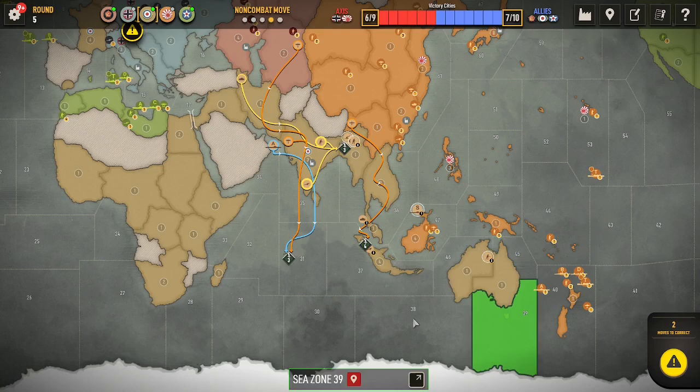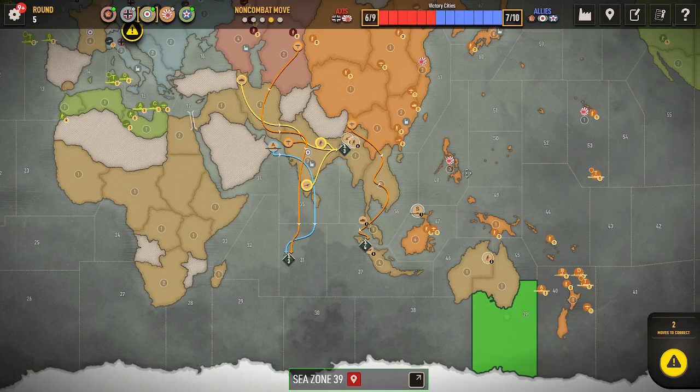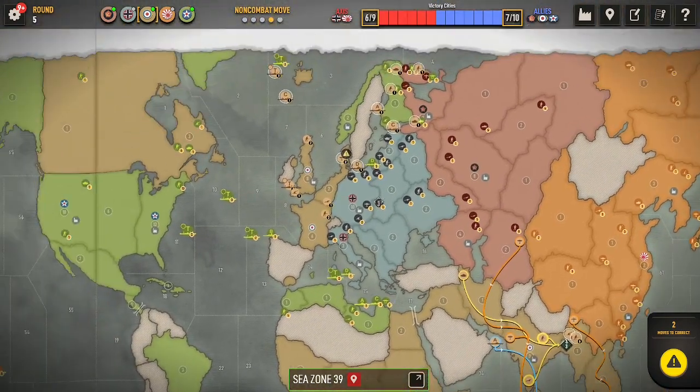39, I'll have the 4 bombers and 2 fighters. There'll be 6 there. 1, 2, 3, 4. He's only got 4, so really anywhere in Australia is actually still in my potential kill box for the Navy and Air Force of UK there.